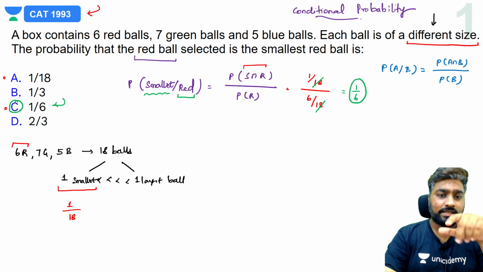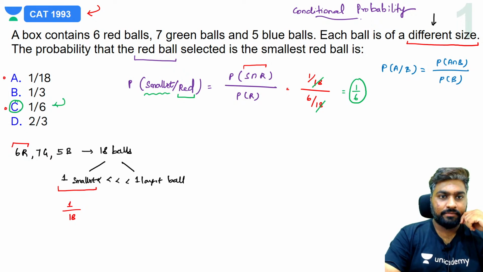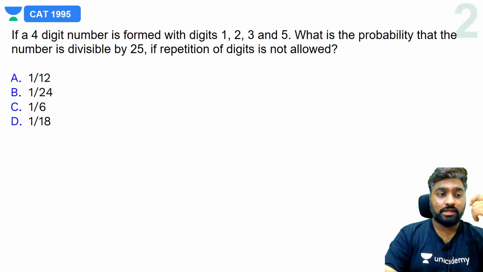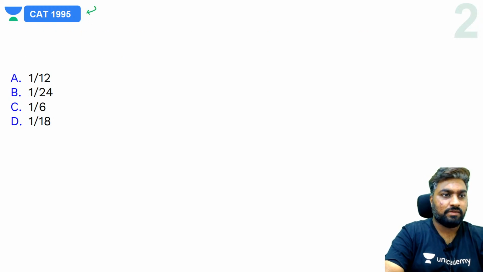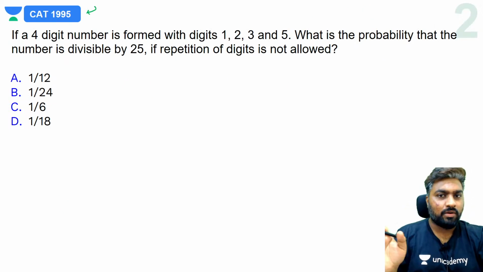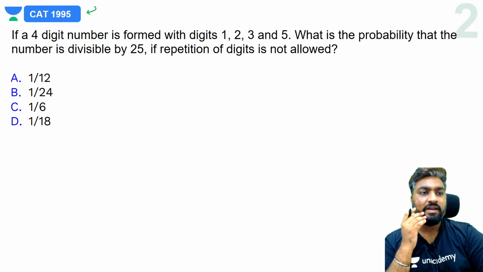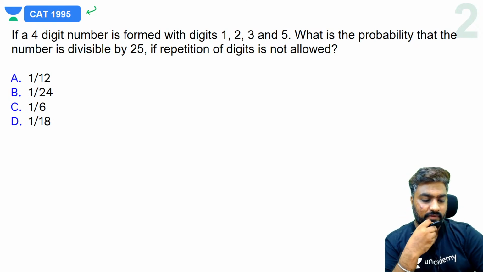So this question is actually simple, but there are chances of people ending up making a mistake. So please be careful about this. Now let's go to the second question. This was also asked in 95. The previous question was from 93. I understand these are old questions, but the only reason we're doing them is because these are interesting, a little different ones. Chalo, quickly try this.